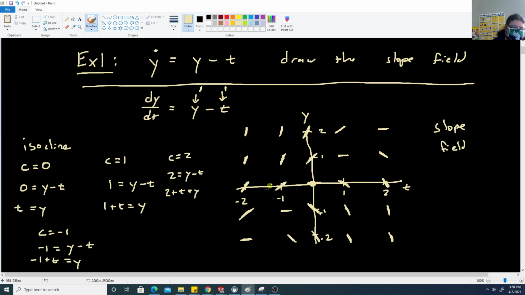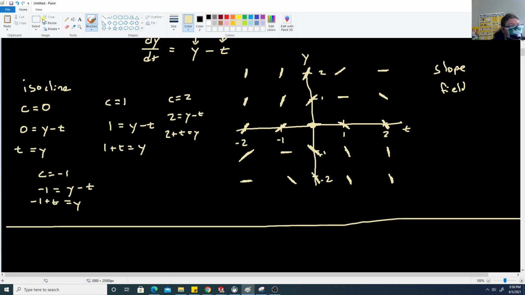And then we got like 4 points here and 4 points there, and then that was enough to see the pattern. So doing it the isocline method can speed things up a little bit, but if you don't know what the slope should be, you could take your points and plug the t and the y value in and see what it gives you back, and that would be the slope that you draw.